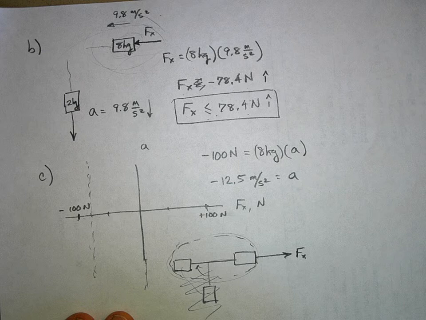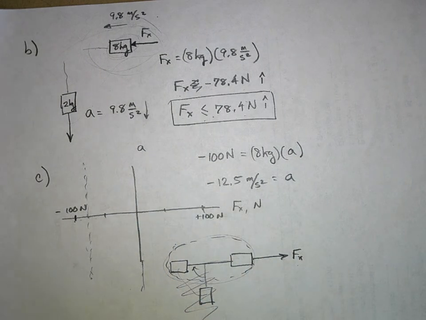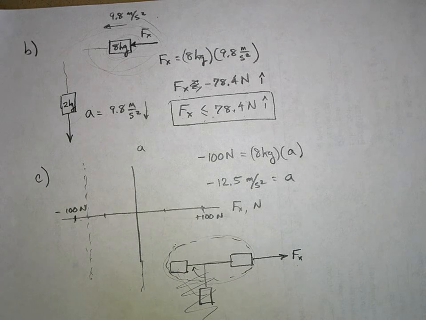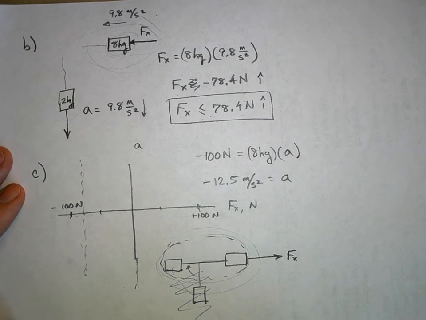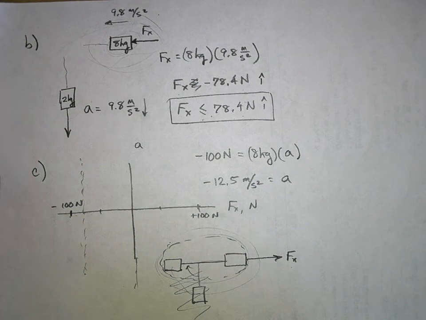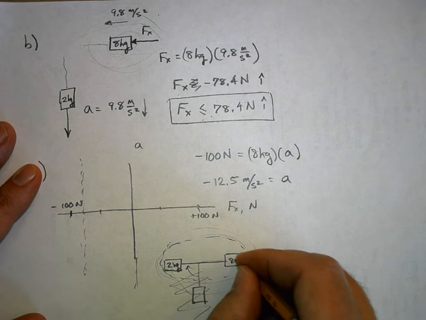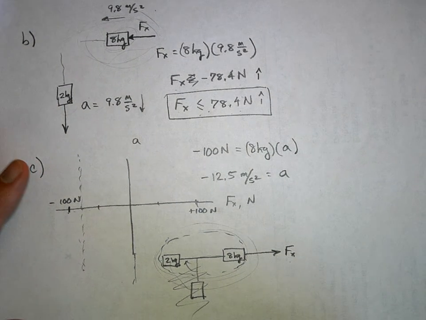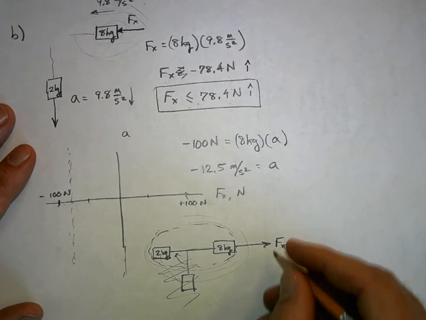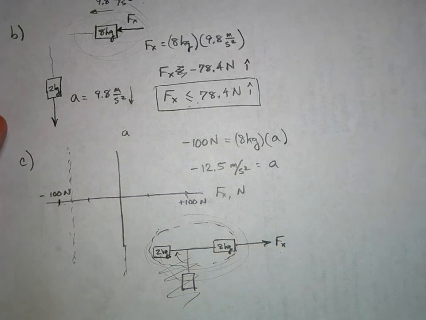This is everything. You see, this force is going to accelerate all this mass. And how much mass is it accelerating now? What's the mass of my free body diagram? It's 10 kilograms, because this is 2 and this is 8. So the total mass is that.